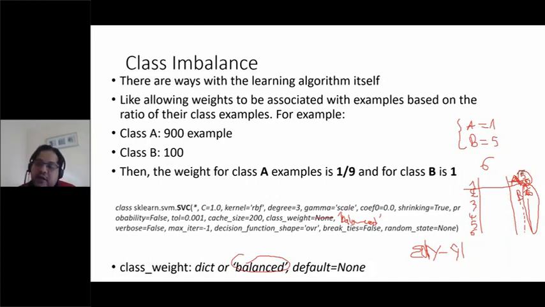So if it is an error here, it will be multiplied by 5/10. But an error in here, if it is an error of 1, will be just 1/10 multiplied by 1. And we keep summing all the errors if we have an error in all the samples. So this is what the class weight is doing. It's giving a different weight to every sample based on its class. Are you happy with this explanation, guys?